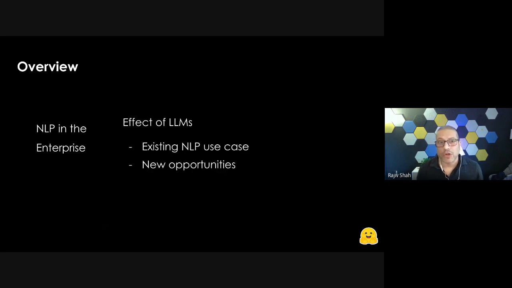If we want to work with these large language models, and today I'm going to use the term large language models, there's a precise definition, but you can think of these as ChatGPT or GPT-3, and we'll talk about some other variations as we go through. What I want to do is talk about the effect this is going to have on the existing workload of NLP cases, but also some new opportunities to do new things that I think some of the discussion earlier has touched upon. And I'll leave with some concrete recommendations for what people can start doing right away to take advantage of this.